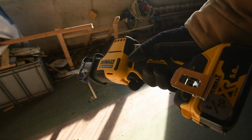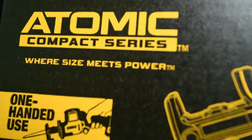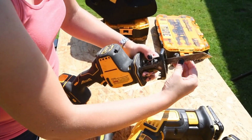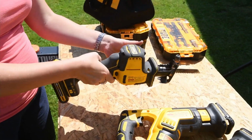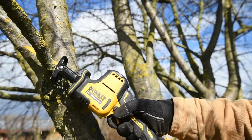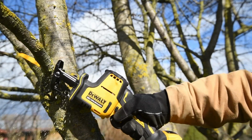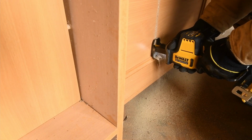Starting off with the Atomic DCS-369, the one from the Atomic series, actually designed for one-handed use. The bare tool can be bought for $99. I normally use 2 amp-hour and 5 amp-hour batteries. And in case you need it smaller, you can get a 12-volt version as well. Just for the record.